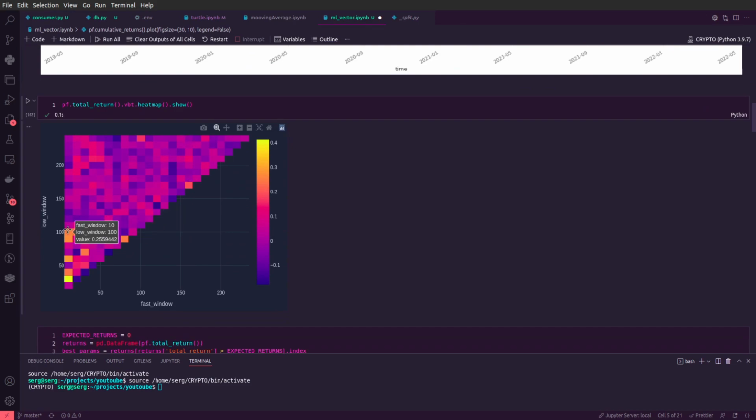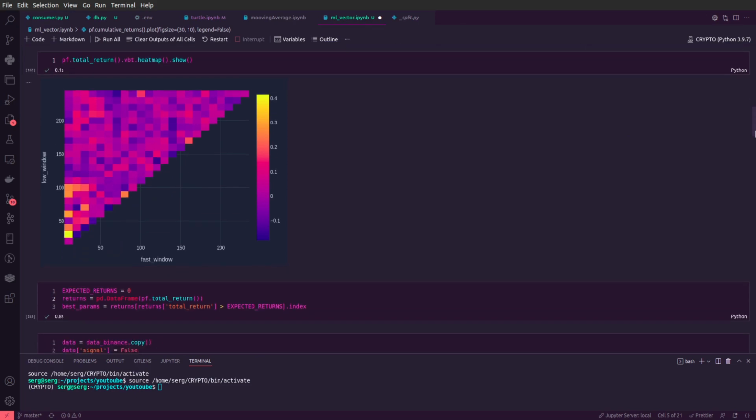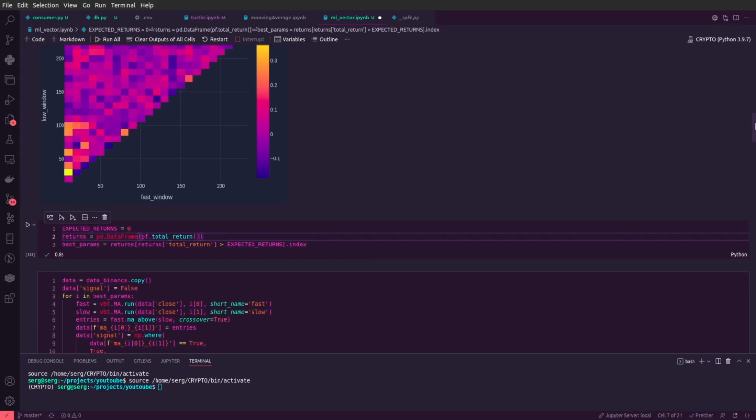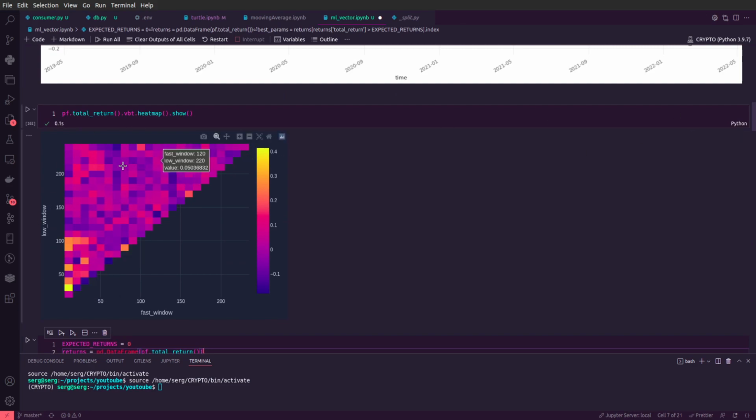We did it before to understand which parameters are best for us, and we see some clusters of good parameters that we should trade. You see we have a short period for the moving average, and it helps us to make profits. Okay, so let's continue to develop our ideas. These are the returns of our strategy. For example, like this one, you see the value 0.41, which means 41% returns.